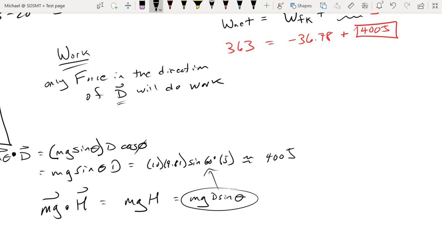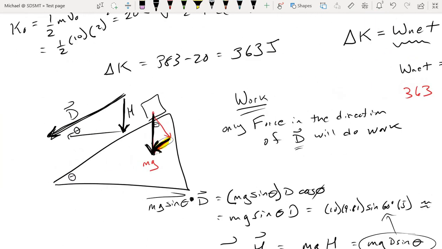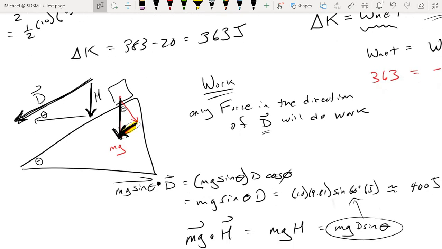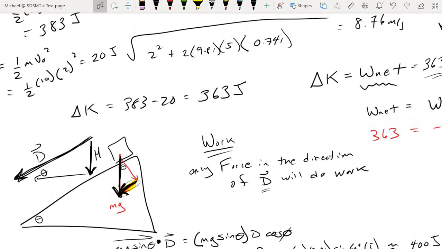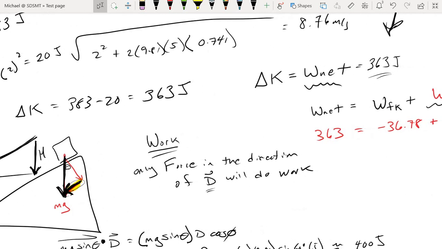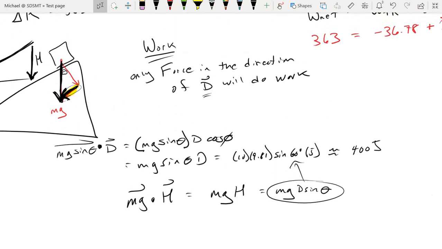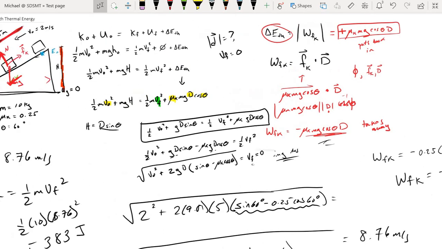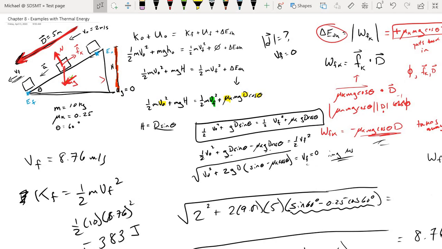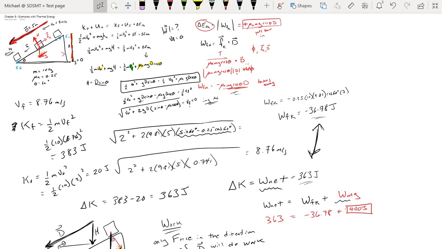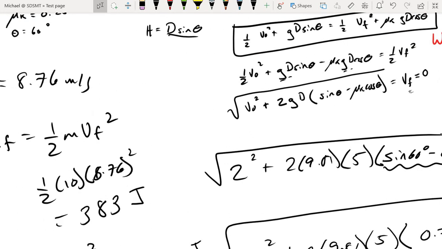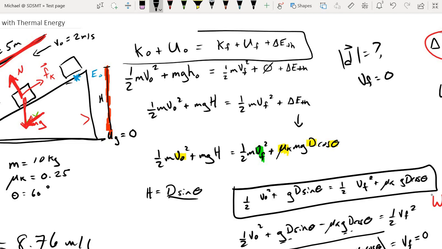I'm getting something closer to 420 joules, but I don't want to waste too much time backtracking, figuring out where the error is, because I do want to get to another example, if you don't mind. There's quite a bit that could be done here. I know this is probably overwhelming looking at everything at once, but one step at a time with the conservation of energy. Start here, start putting things together.